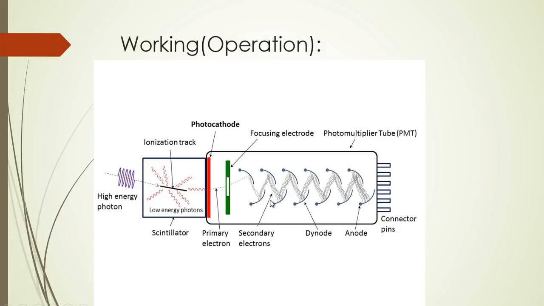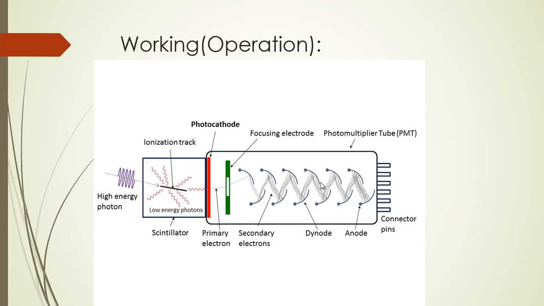So these are the dynodes, and what happens is that when the photoelectron that is ejected from the photocathode falls on the dynode, it liberates several electrons, and these electrons are called secondary electrons, and the photoelectron that was liberated from the photocathode is called the primary electron. So this primary electron has enough energy that when it strikes the dynode surface, it liberates a few secondary electrons. Now usually this number is like somewhere from 4 to 8.